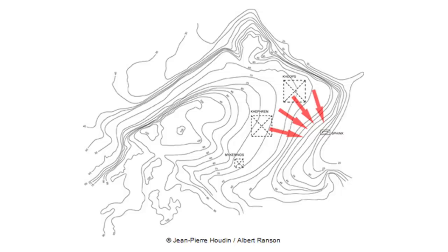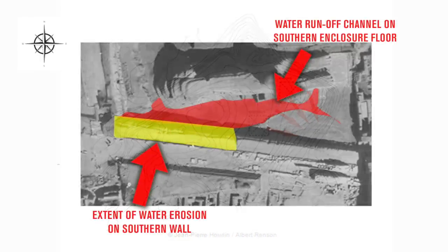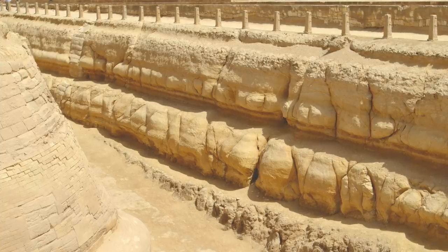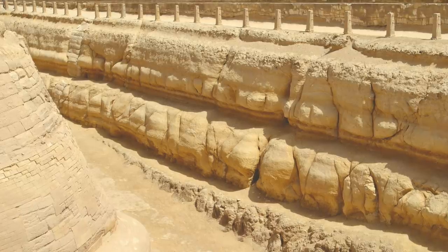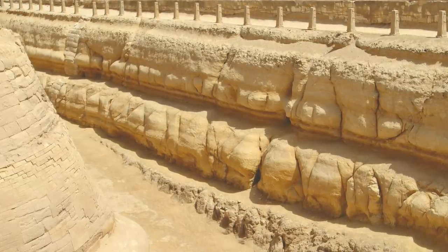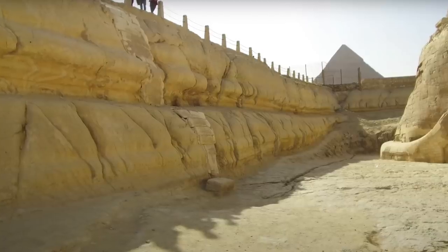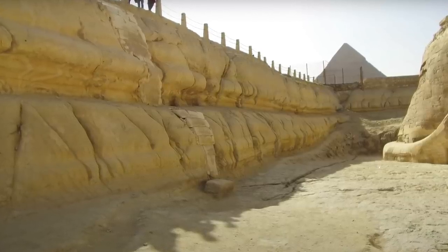To summarise: before quarrying, the bulk of the surface runoff would be running towards the Sphinx generally from a north-west direction, but the paradox is that the bulk of the water erosion is primarily affecting the south-western corner of the enclosure, which is at odds with the natural topography. The southern enclosure wall should show next to no signs of runoff erosion, as no water would cascade down at this point — it would simply run off to the south and south-east. Basically, the erosion pattern would be totally different to what we see today.